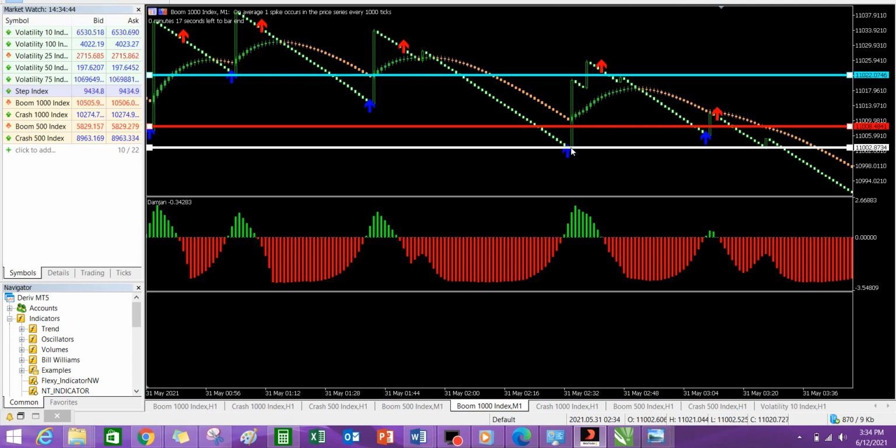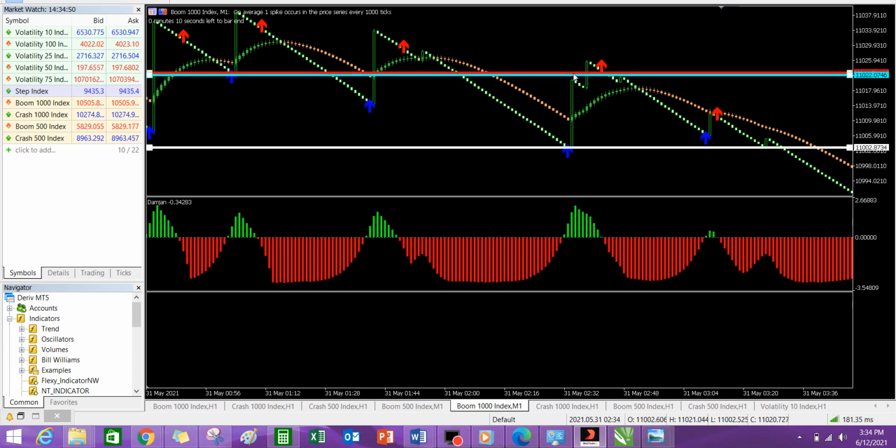Do you know what will happen once the spike happened? This particular spike, when it happened, it will push our stop loss back to this level, and it will put us in negative at that particular time. It will put us in negative because it has gone beyond our entry point, which is not too good for us. But how can we use this stop loss to trade the normal trend? That is the question. I'm going to show you how we can use it to trade the normal trend.